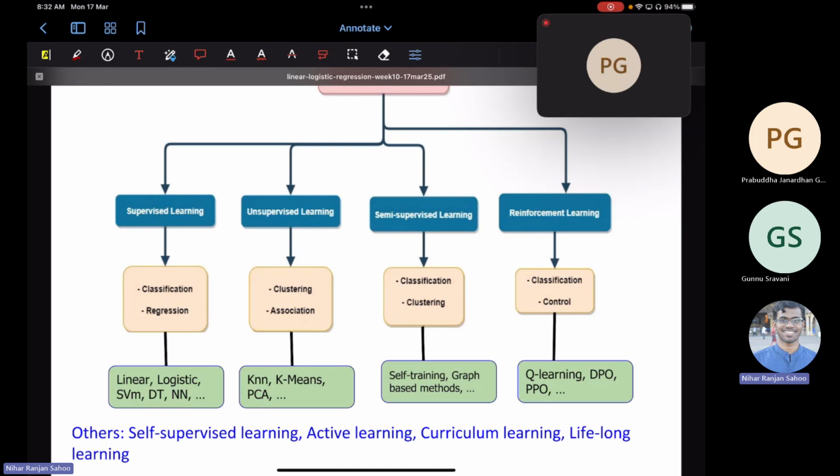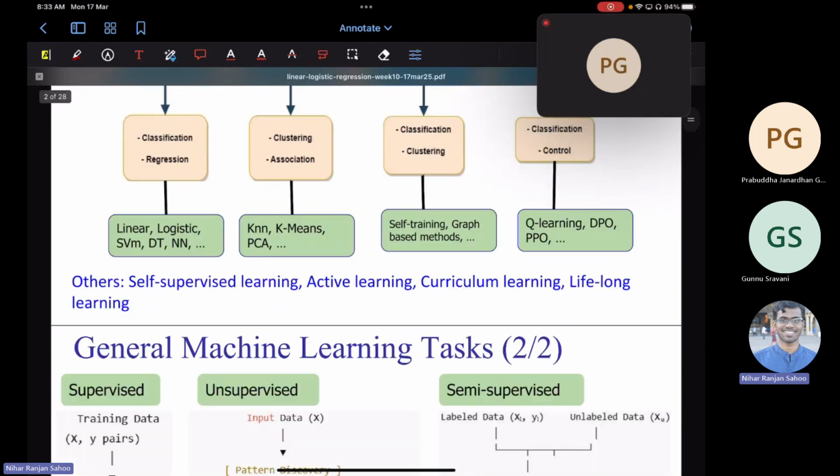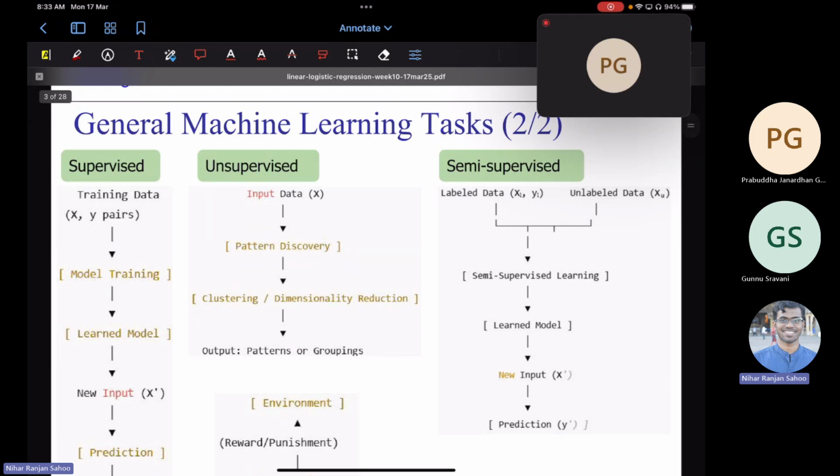Right. Supervised: you have already seen a few algorithms, like we have discussed SVM, and Sarah discussed neural networks. They are all under supervised algorithms. These categories are very broad, so if you categorize these algorithms into subcategories, supervised can be broken down into classification and regression. We'll see what these classification and regression scenarios are. Let's first understand what these four paradigms are.